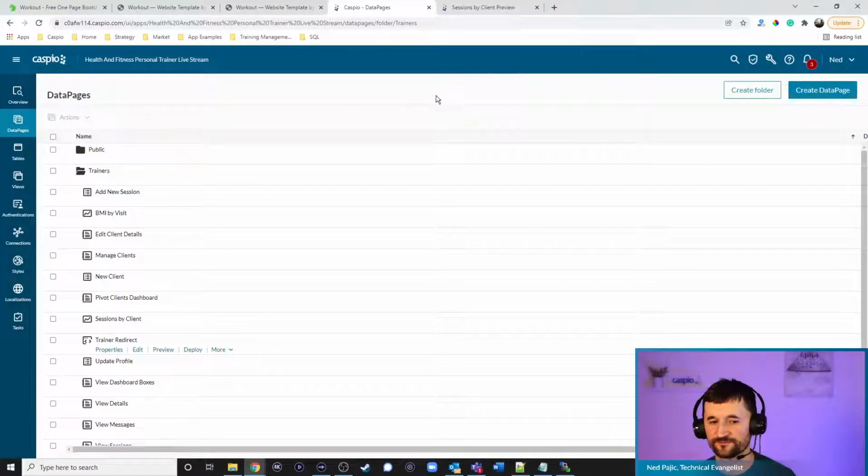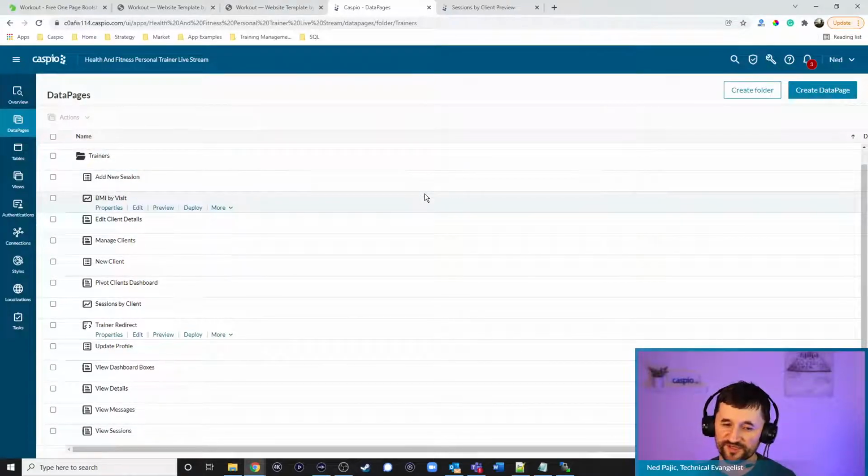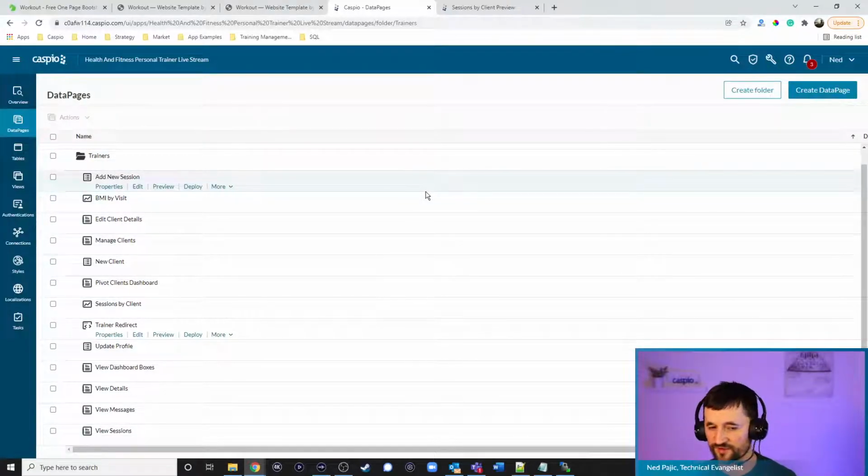7 is good. But at the end of the day, my hope here for you guys is to see how, once you get the hang of it, how quickly you can build all this functionality. This is a fully working application built in an hour and a half once you get the feel for how the Caspio platform works. That's the power of Caspio. If you were to hand code this from scratch, it would take you months to do all of this.